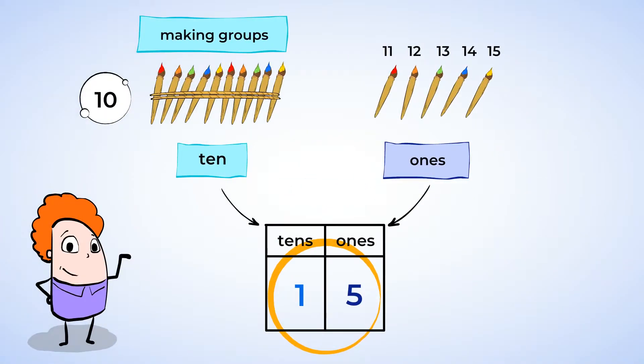We've just learned that counting is easier by making groups of 10, which are called 10s. If you don't have enough to make a group of 10, those are called 1s. We can write the number of 10s and 1s in a chart and then read the number to know how many objects we have. This is a very important skill, so we'll keep practicing it together.